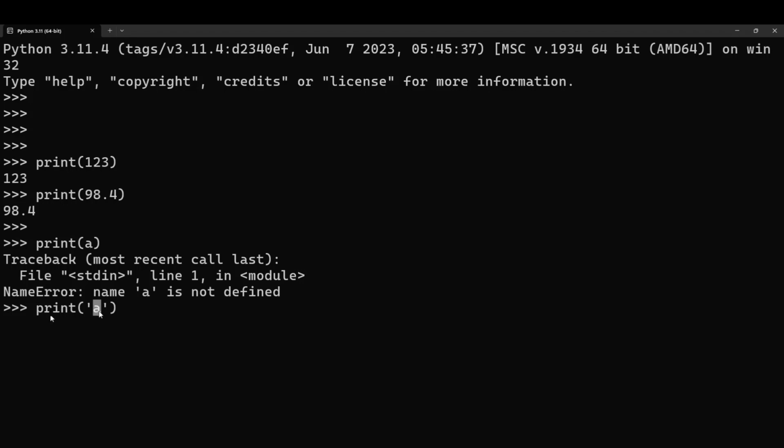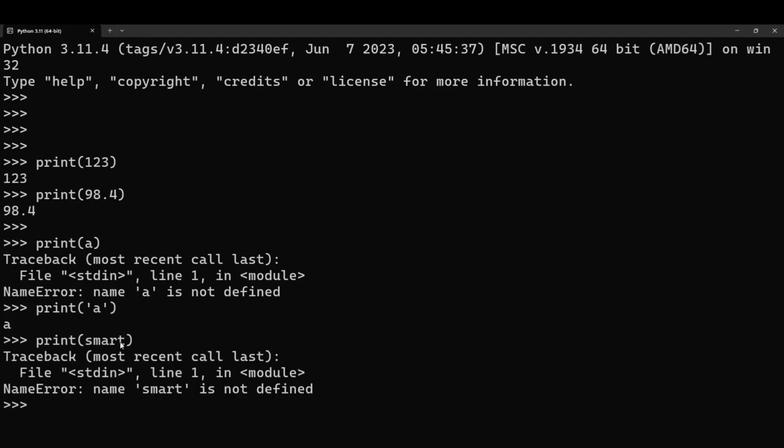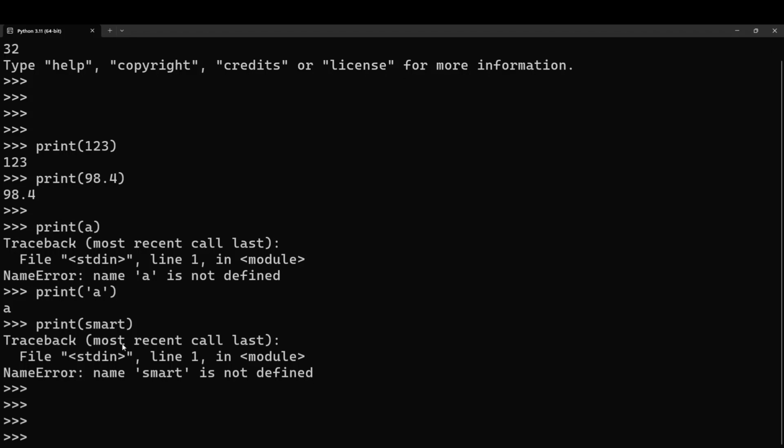Can you see? Now it printed a because it must be in a string format. Print smart. What will happen now? Error, because I need to make it a string.